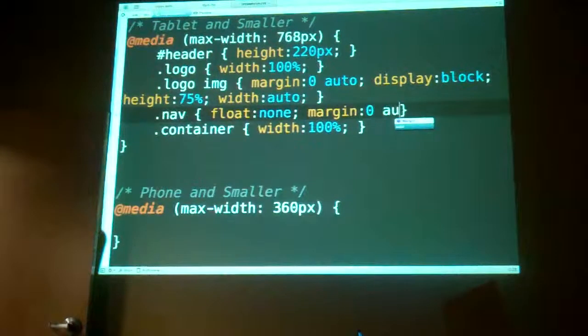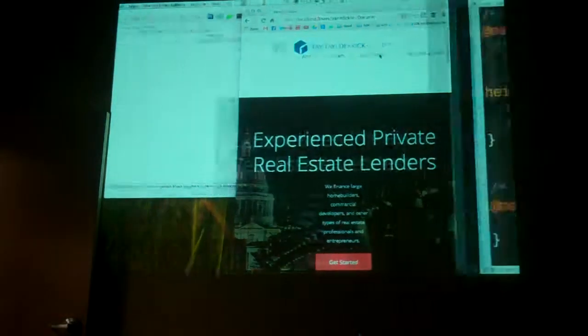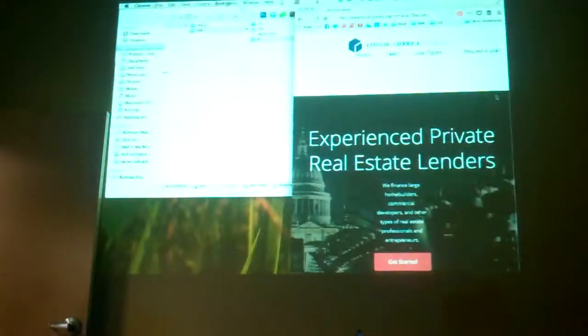So margin 0 auto to center that. In theory, that should work. Nope, it didn't. Oh, I think we need to add width 100%. Let's see if that fixes it.